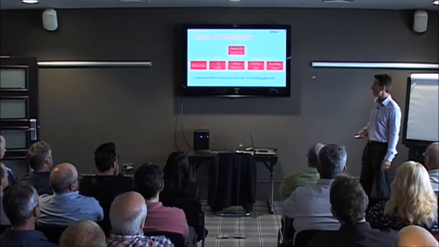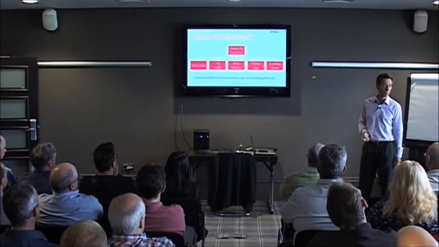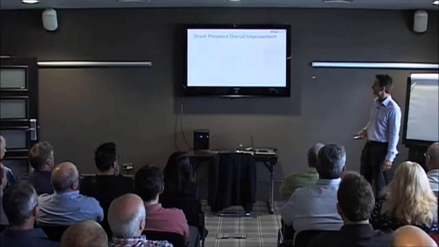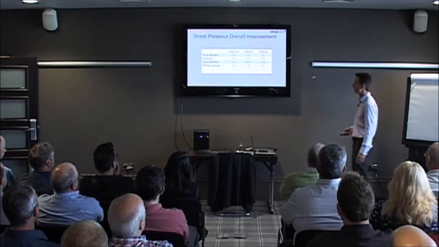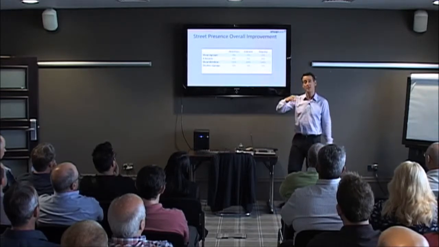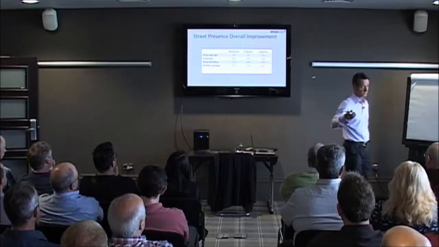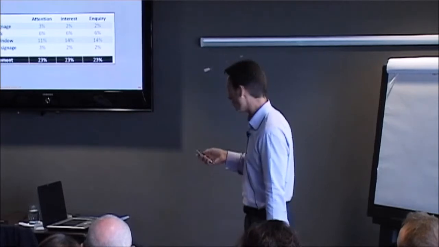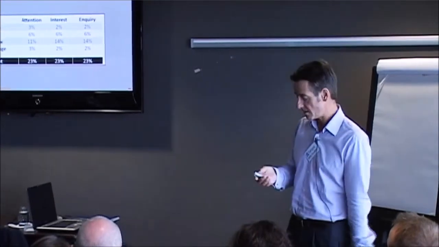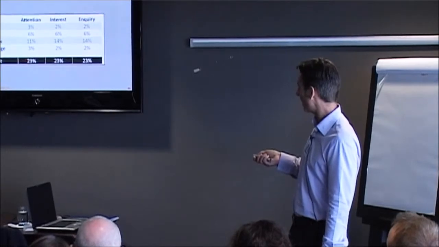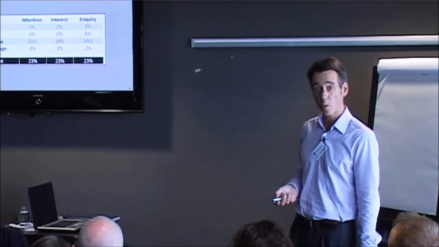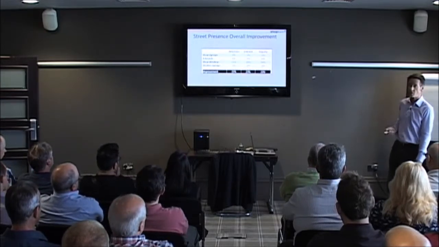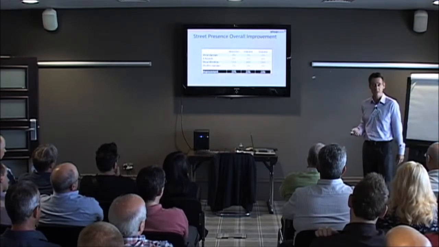So, improve everything by just 3%. It's pretty small, on all those things. We did a bit of modeling, and that had an impact on, remember the figures before, this is how much those things have increased. We've improved all those little things by 3%, and this is the net effect. Overall, by improving things marginally, our ability to attract attention has gone up nearly a quarter just by doing lots of little marginal things. Same for interest, same for inquiry. That's just how the numbers fell out. There was no planning in that at all.